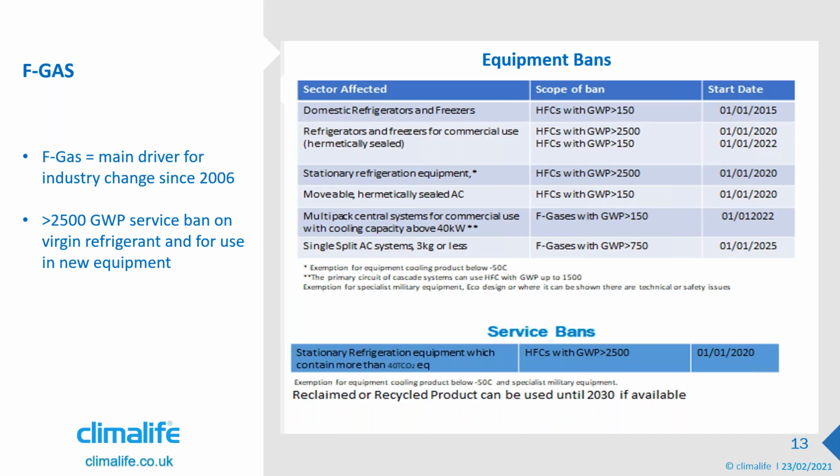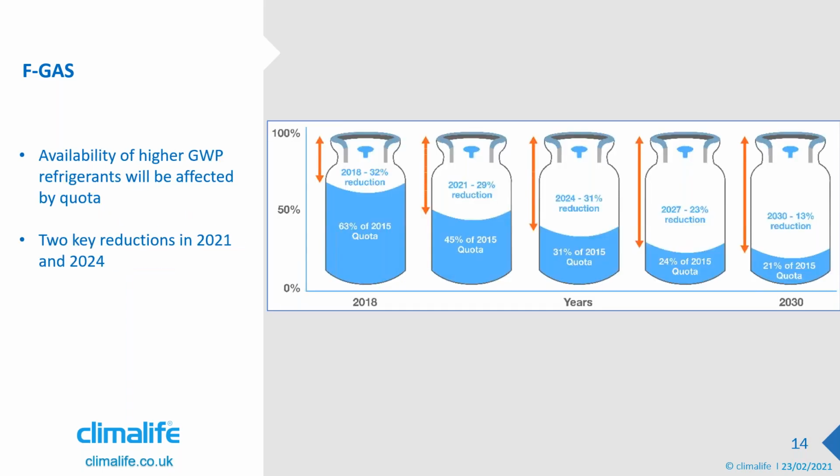The main refrigerants used today for -50 systems are R23 and R508B, which have GWPs around 14 to 15,000. There is good news in that the recently publicised Cora LFR5 or R473A is a promising new product, but it's still under development and will be a while before it becomes commercially available.